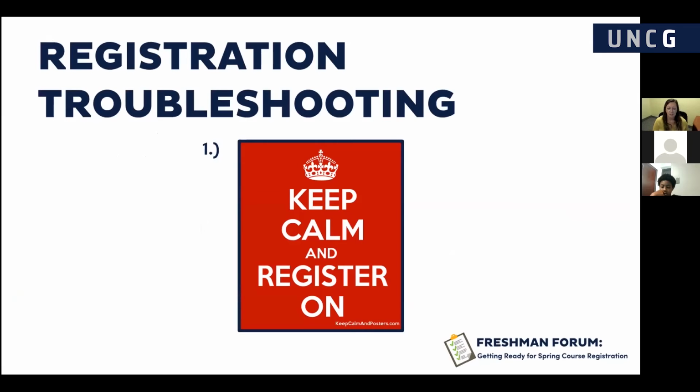Okay, so let's talk a little bit about troubleshooting through the registration process. So I think Dana Saunders spoke with you a little earlier about registration windows and how they are assigned based on earned hours, and all registration windows open at 12:01 a.m. So I can promise you all that your advisors are not sitting at their computers just waiting for emails from you at 12 in the morning. And so we want to give you some tips on how to troubleshoot if you get error messages while you're registering at 12 in the morning.